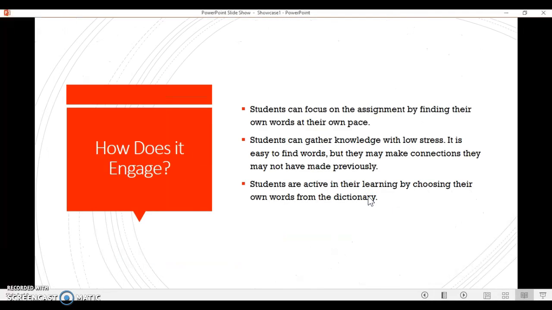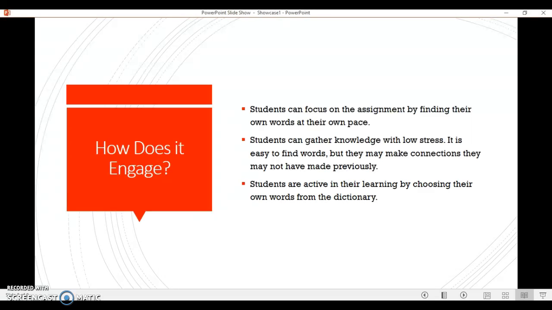So, the tool helps to eliminate distractions because students can focus on the assignment. They can find words at their own pace, so they're not stuck to using words that were found together as a class, and they don't have to wait on other people to find words, or on their teacher.